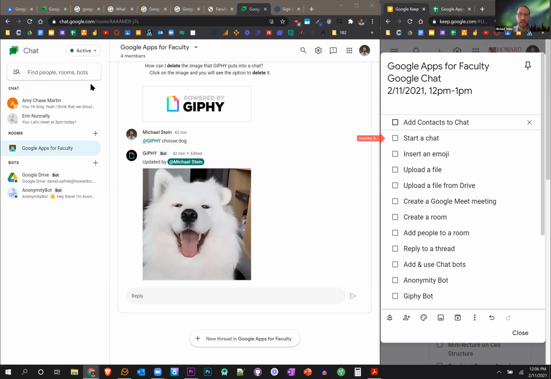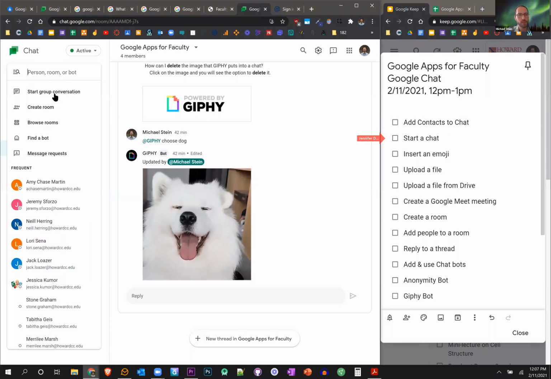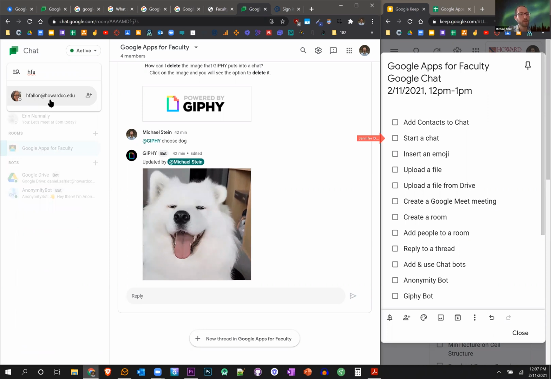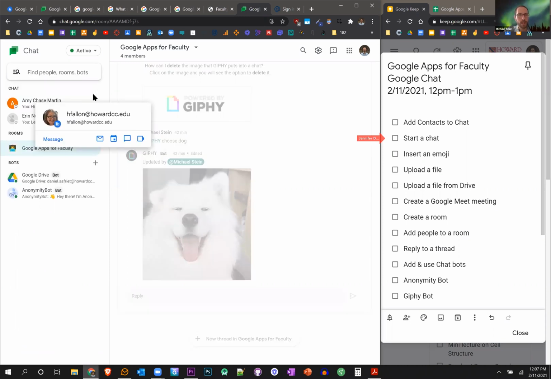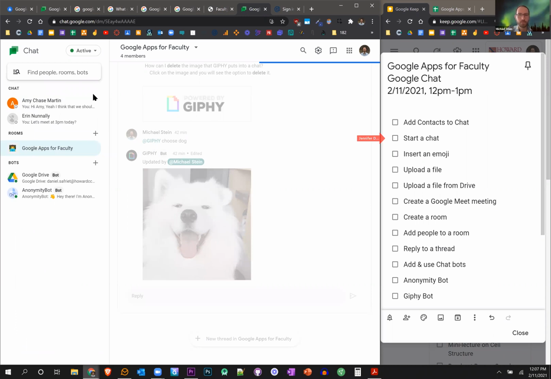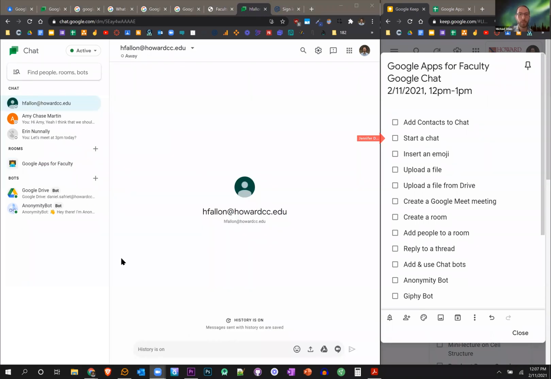So the next thing that we're going to do, before we can start a chat, this was something that I had to learn the hard way, kind of, is that you can click up here on the top left that says find people, rooms, and bots. If you click up there, you can start a conversation if you just start searching for someone. For example, I'm going to start with her. She might respond to me, I'm not sure, but we'll see. It looks like she's offline because she doesn't have the green bubble. But if I click on her name here, then that is going to start a new conversation over here in the middle that now I can start talking to her.